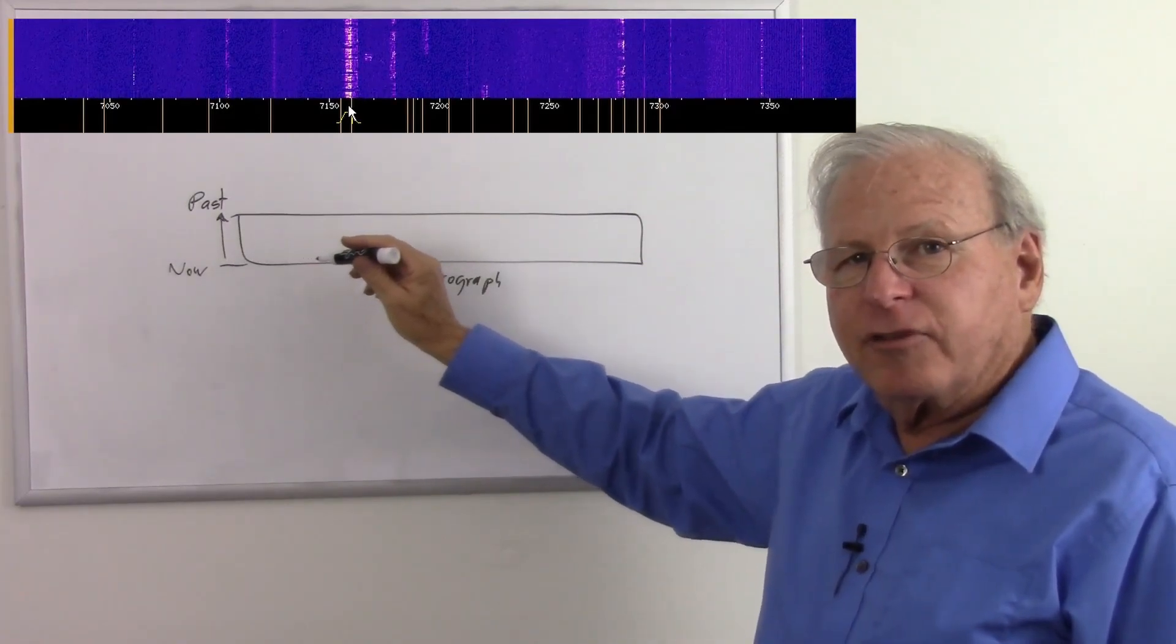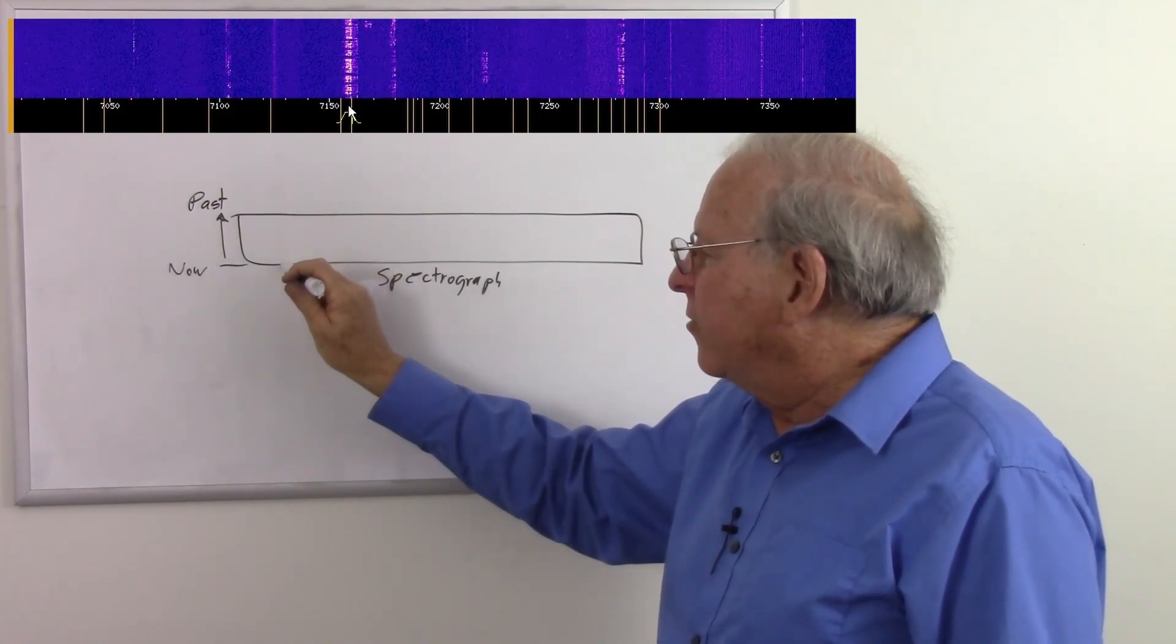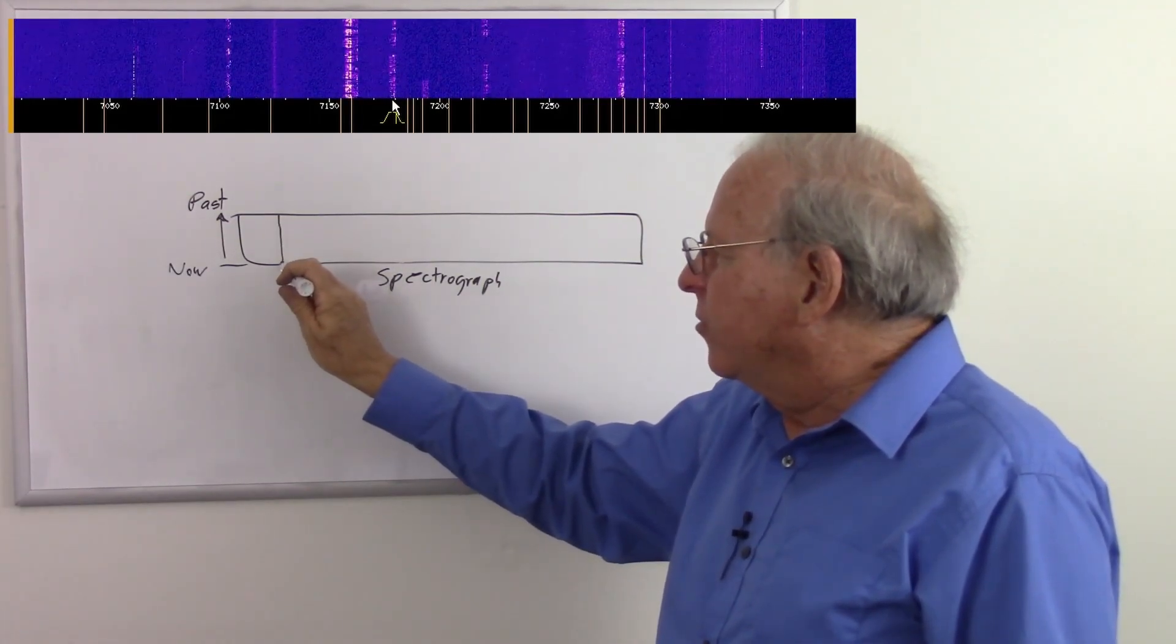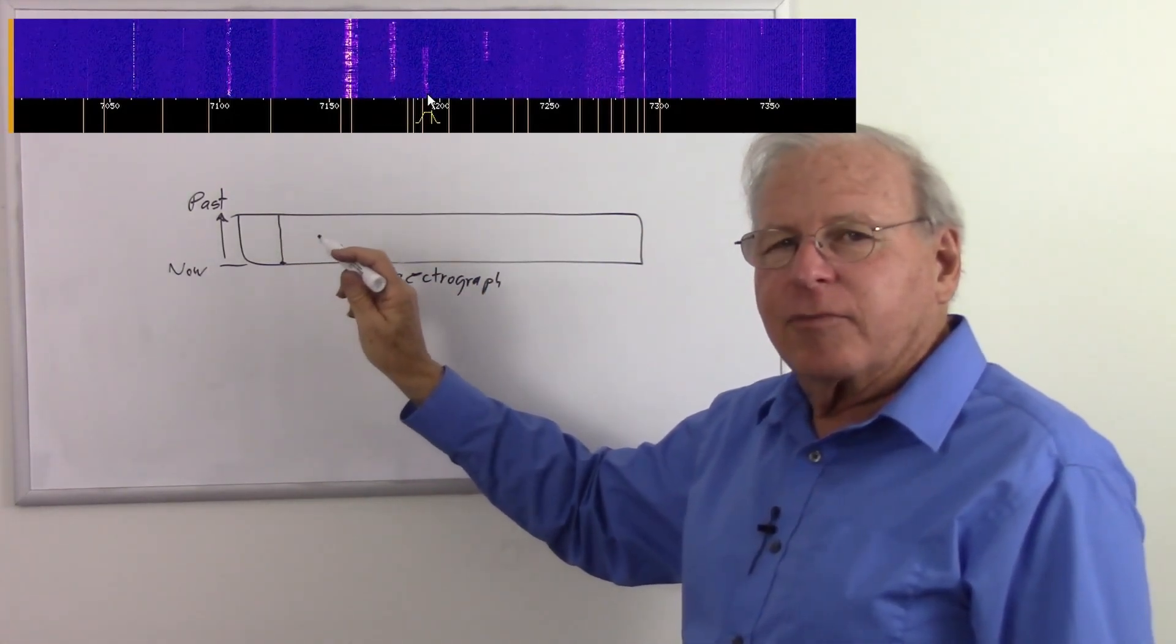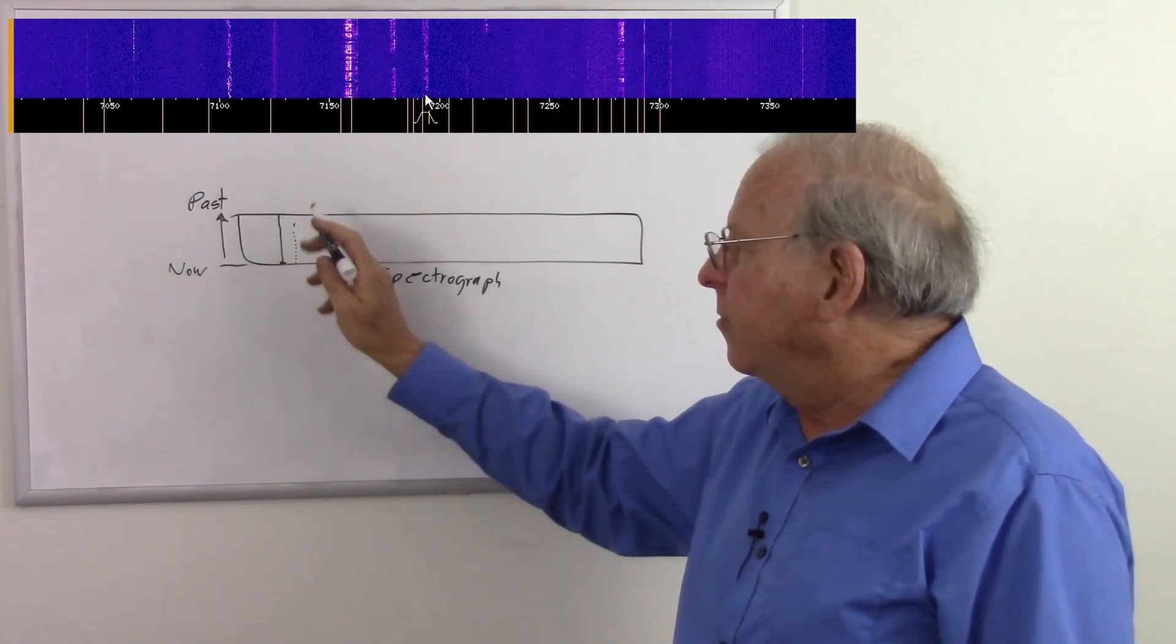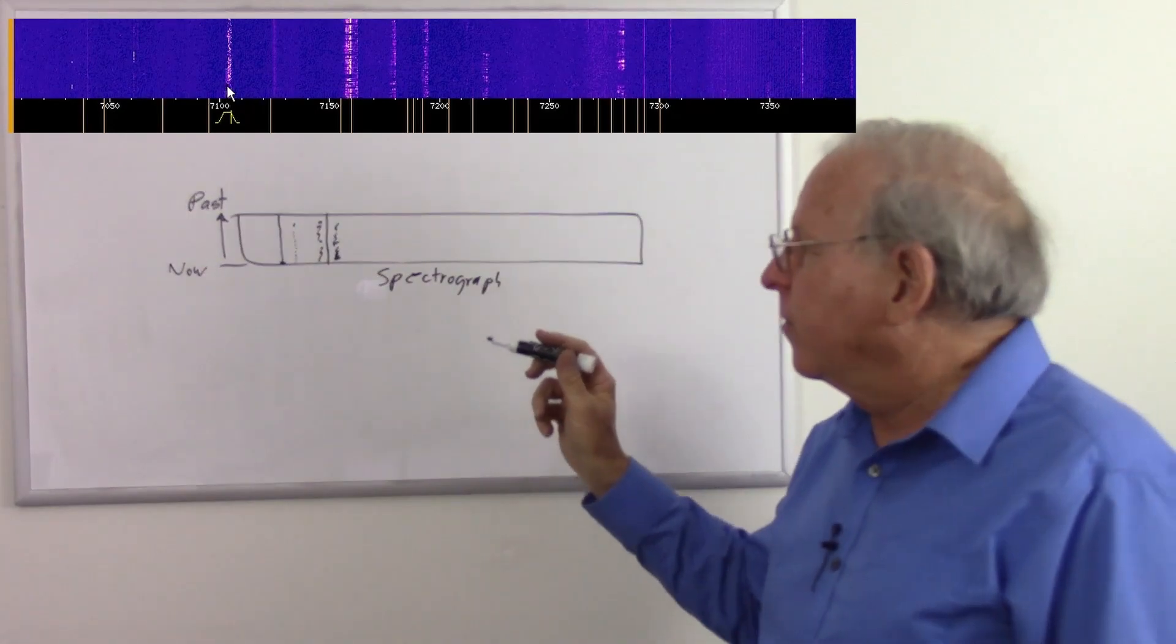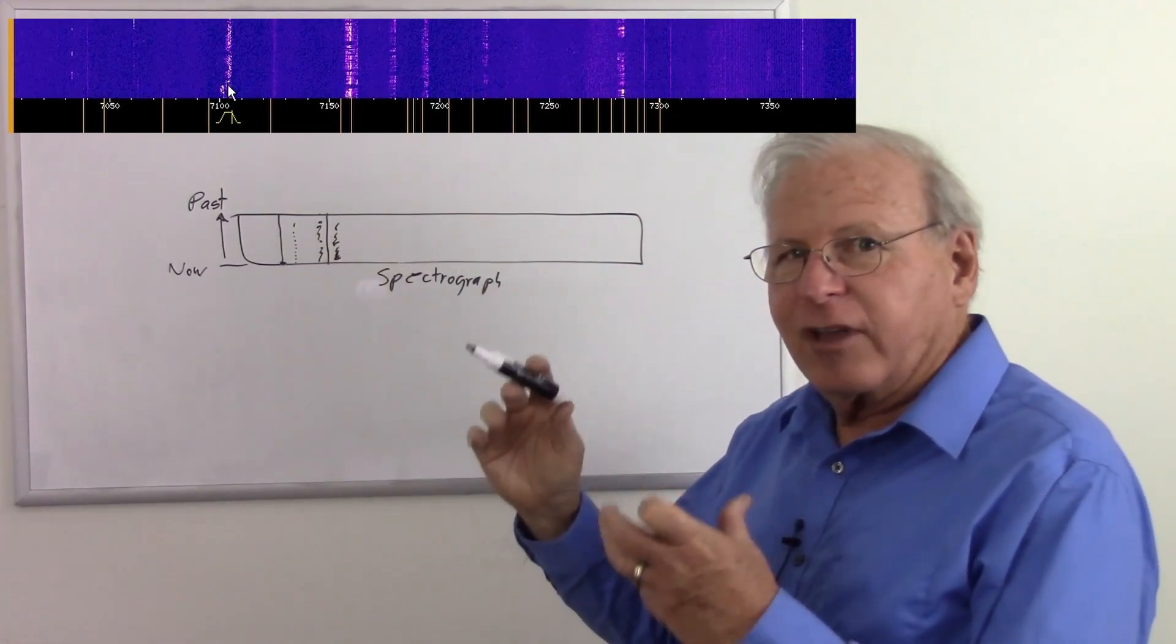And instead of having to sweep along and synchronize with a filter, it shows you the entire spectrum at one time. And so if there's a radio station transmitting, as it transmits, it will leave a trace because it shows what it was doing in the past and what it's doing now. And so we see that go up as time goes by. So this is what's happening right now, and what you see vertically is what happened before, and that continually goes up. And if you just see one line, that's probably just a single frequency. If you see perhaps a broken line, that could be something like Morse code. Sometimes you'll see a strong signal with a bunch of guff on above and below that frequency. That's probably an AM transmission where we have the carrier and then the sidebands, and the sidebands are constantly changing. So you can see all the guff on the sides as the sidebands are changing.